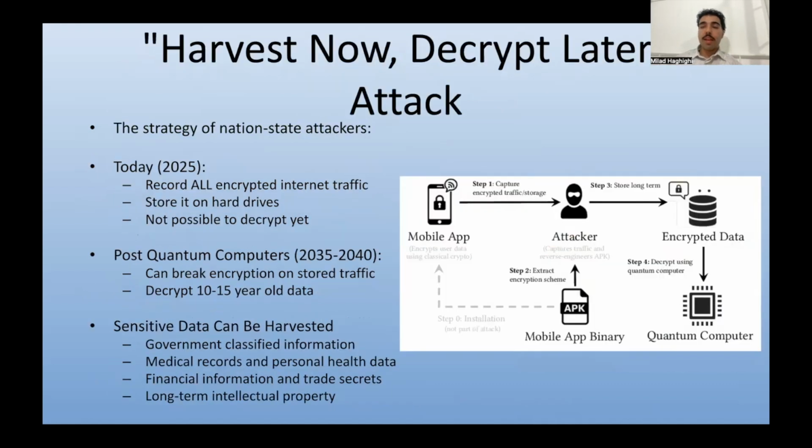This is actually a threat 10, 15, 20 years down the line when quantum computers become bigger and more reliable for actually doing calculations. Because attackers can do harvest now, decrypt later attacks, which is where they will collect a bunch of sensitive information now, but they can't see it yet. But once quantum computers become available, they will use them to decrypt the data, which can be classified information, medical records, or financial information and trade secrets.